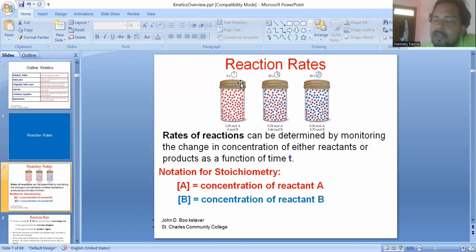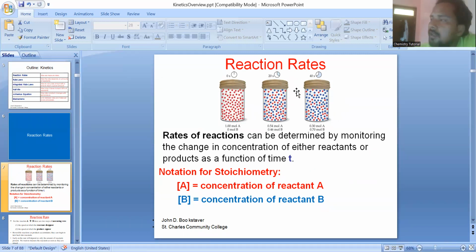Okay, so when time is zero, meaning the initial phase when you conduct the chemical reaction, then no product formation takes place. So the concentration of A remains constant. After 20 seconds, what happened? The concentration of A decreases and B increases.